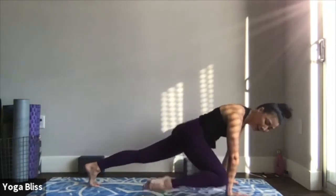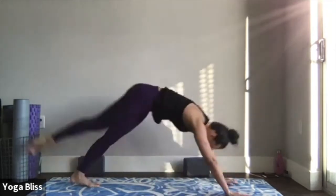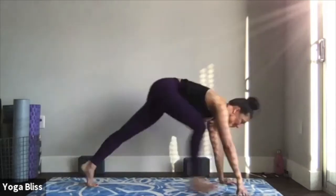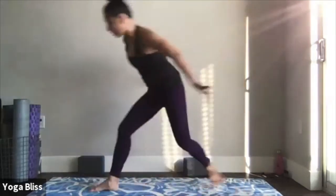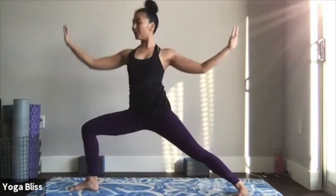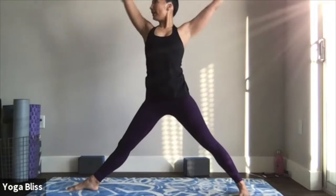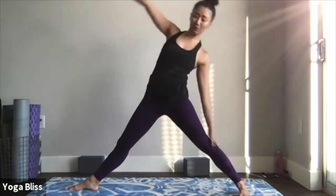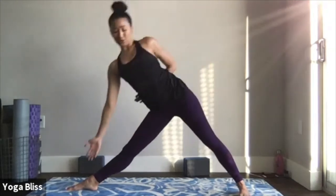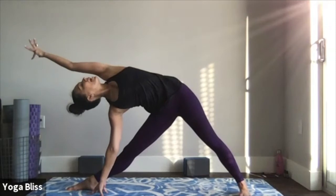Two, up. One, knee up, inhale, dog split again, close the hip, step it through, I'm gonna switch a room, warrior one. Exhale, warrior two. Straighten your legs, look up, spread the arms. Inhale, reverse triangle. Exhale, come into that triangle pose, pulling the heart forward, left arm up and maybe overhead.